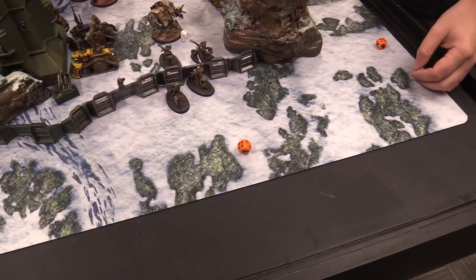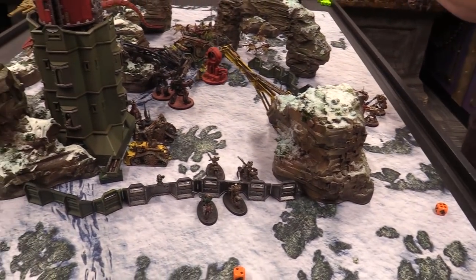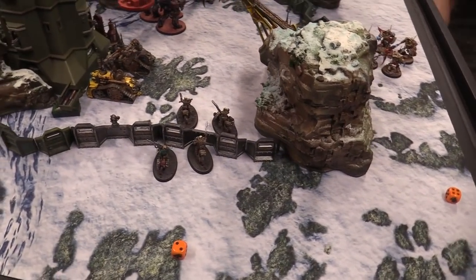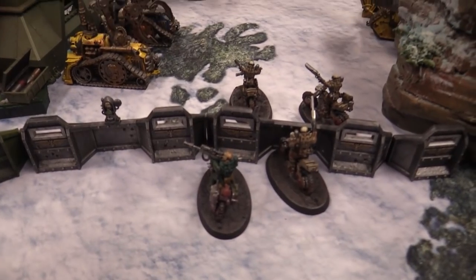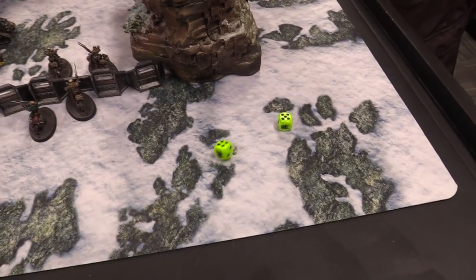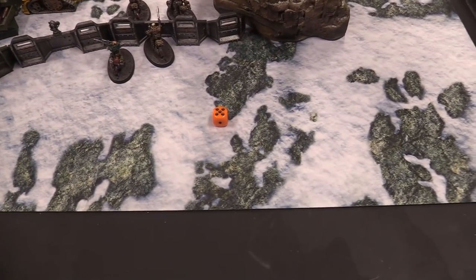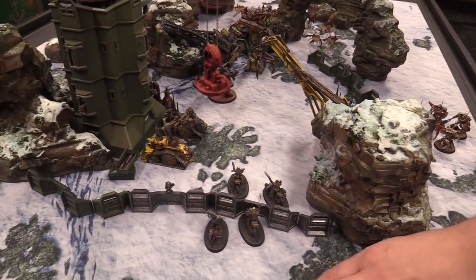Okay, campaign-wise? Oh, I saw that six teetering on the brink. Close. It was. He's gonna shoot at the Datasmith. Snipe. Hits. It's a wound. You're okay, because I have two up save normally.